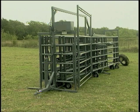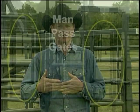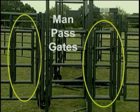When I designed the Rawhide portable corral system, I had come up with a pinning system that allowed me to fold all these panels up into a unit where they were touching each other. Then when I folded the unit to the mainframe over the racks which carry the panels, I had to allow for the void for the overlap. When I decided to allow for the void, instead of just having a frame that the panels were mounted to, I used that frame to create a man pass gate.